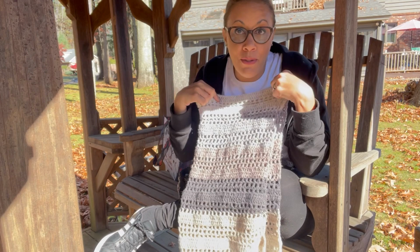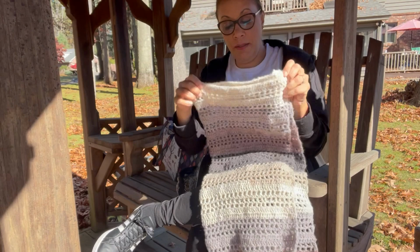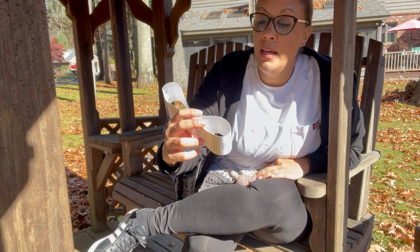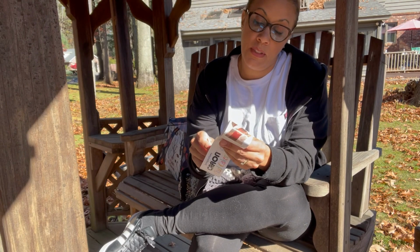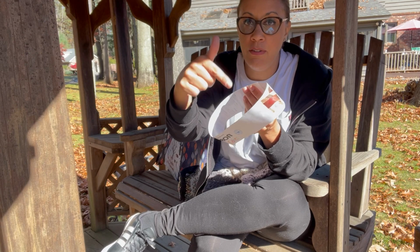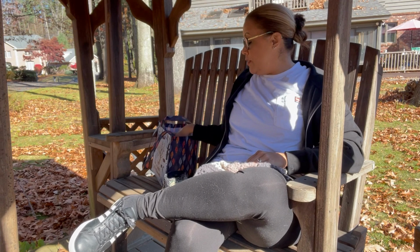But this is the back panel of my sweater, and I'm working on that. If you're a crocheter or a knitter and you're looking for some really soft yarn, I'm using Caron Cloud Cakes in the color Sandbar Dune, or Banco de Arena. This is what I'm using, and it's a big round ball that has its own kind of striping and coloring. If you are a crocheter or a knitter, I highly recommend it because it's really soft.